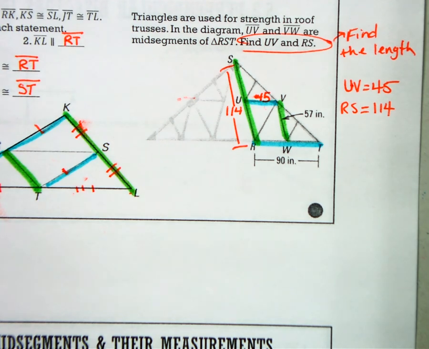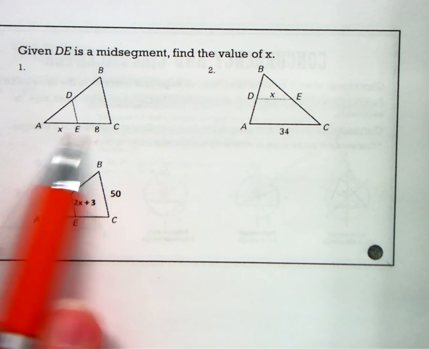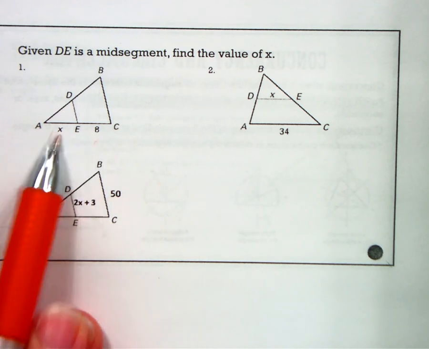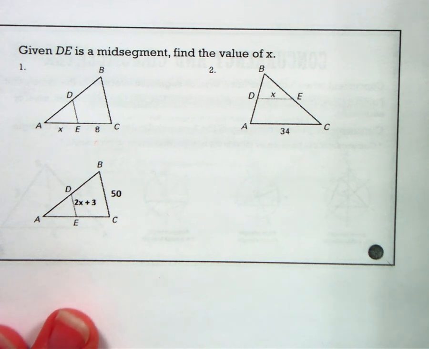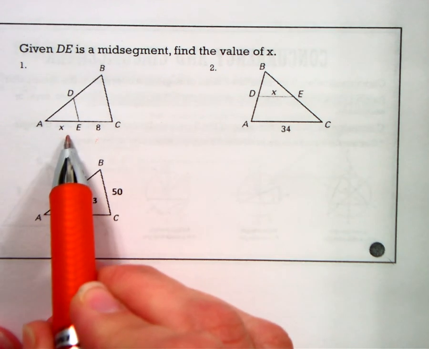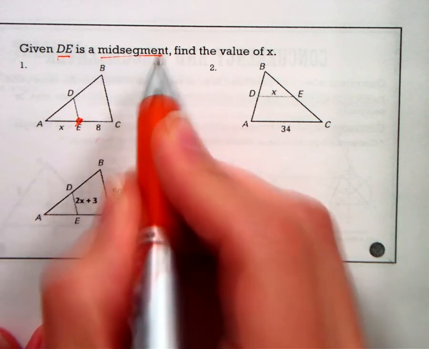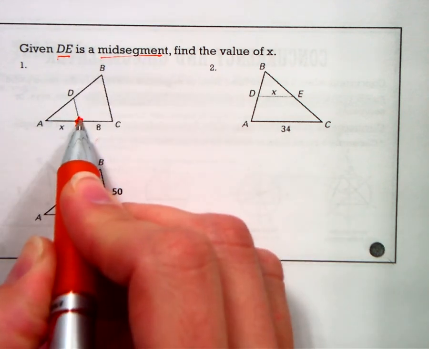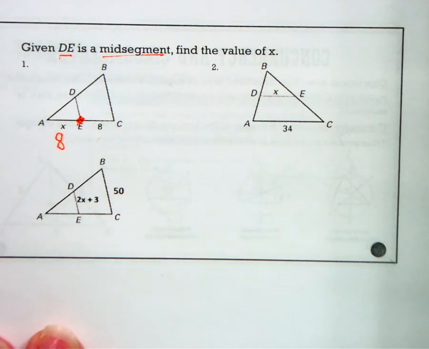Okay, let's do it in a little picture. Find the value of x. Okay, so we're timesing by 2, we're dividing by 2. That means for answer 1, this is either going to be 4 or 16? Whoa. Hold your horses. Okay, I know that we're timesing by 2 and we're dividing by 2, but that only goes for the mid-segment. Is X the mid-segment length? No, but we do know that E is a midpoint. It tells us right here that DE is a mid-segment, which means this is a midpoint, which means X is just 8. Okay, so don't get times by 2, divide by 2 happy.